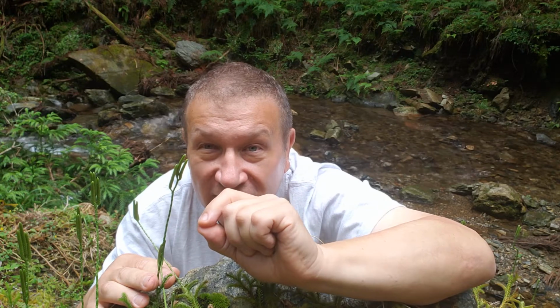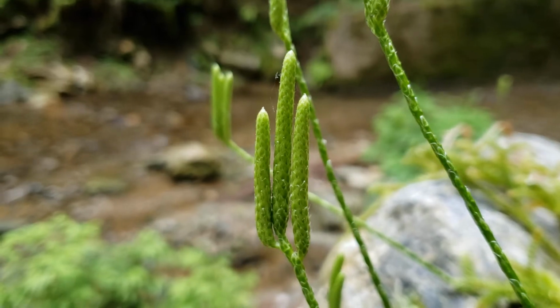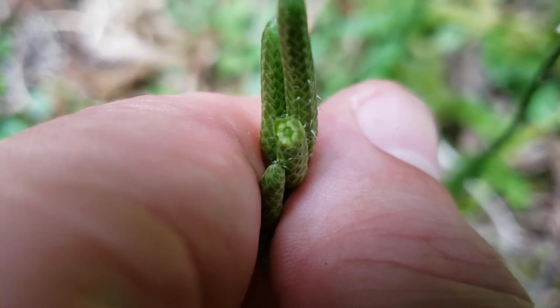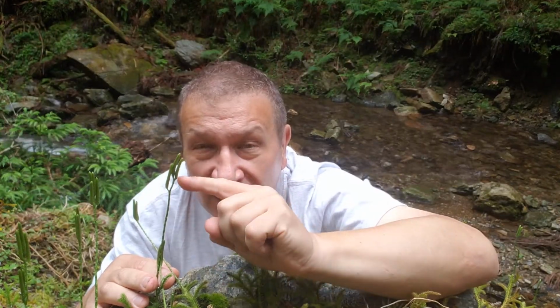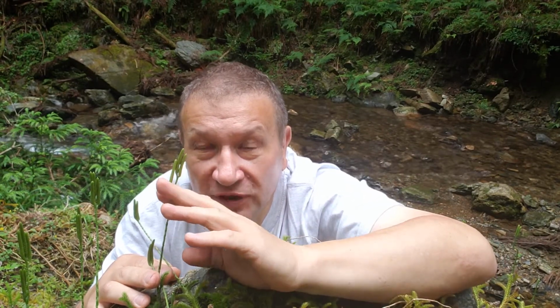If you look at them closer, you will see that each strobilus is covered with modified leaves, like bract-like leaves. And within each leaf sits a sporangium. Then things start to ripen, and finally the sporangia will open and spores will go out of them. They will land somewhere, and in the case of club moss, the gametophyte, the sexual generation, is growing underground, so it's not easy to find it.